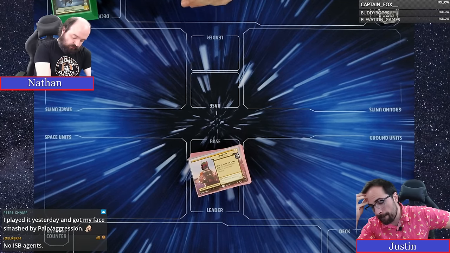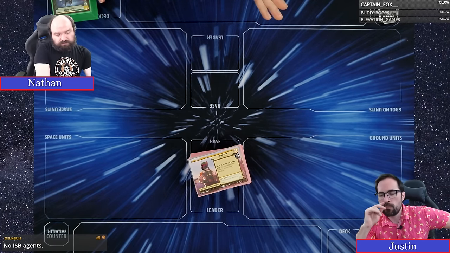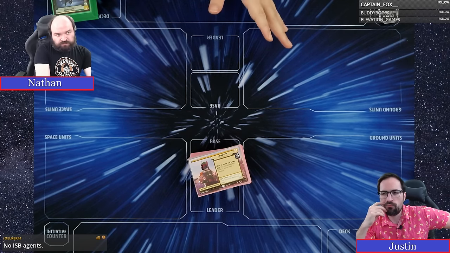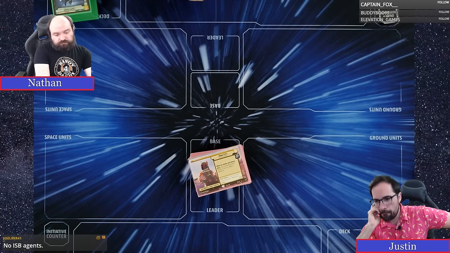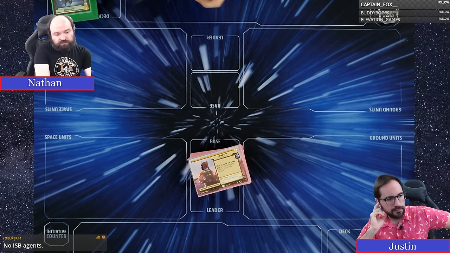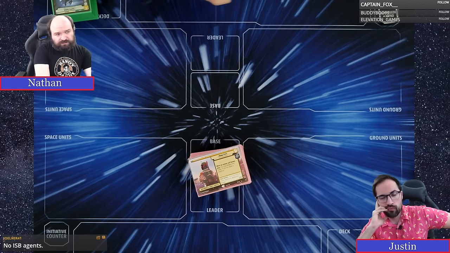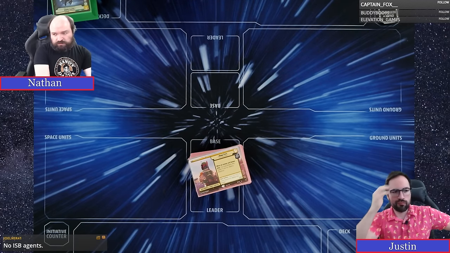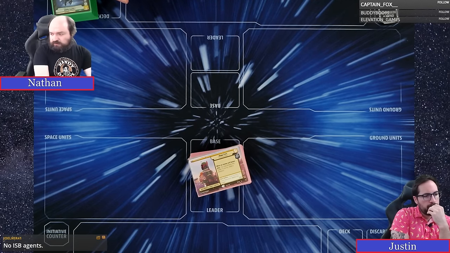I don't know if I like it. The problem is that green and yellow just don't have random damage sitting around as much as, say, red does, right? Or like the Fallen Lightsaber or something like that. There might be some build somewhere where you're playing ISB Agents and Fallen Lightsabers because you're getting random plink damage everywhere. I don't know exactly what that looks like. I'm just speculating here, right? Because you get a lot of damage around.